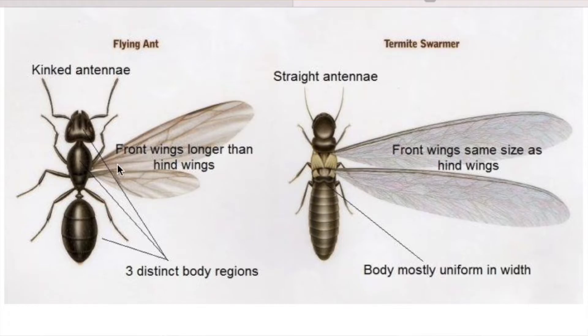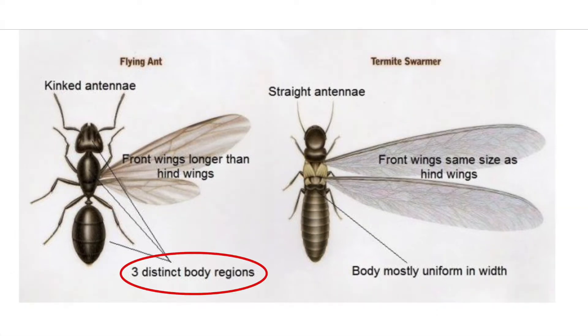The number one way to tell them apart is to look at the body shape of the insect you're trying to identify. On the left here, the ants have three very distinct body segments, compared to the termites on the right, which almost look like one body segment — it really is two segments, but the ants have very clearly separated segments. The whole reason their body shapes look so different is because they are actually quite biologically different. Ants are very closely related to wasps and bees, whereas termites are more closely related to cockroaches and praying mantises, and their body shape makes this evident.